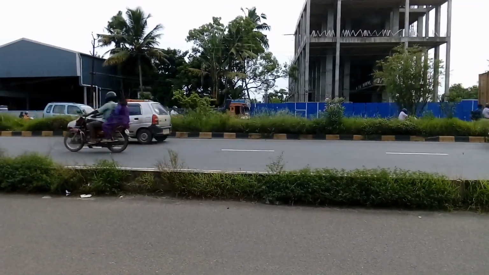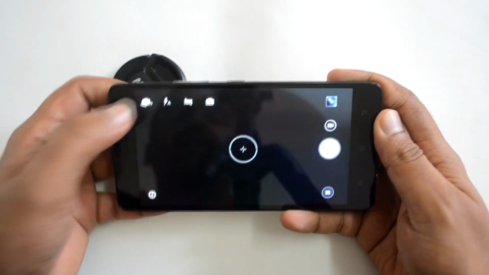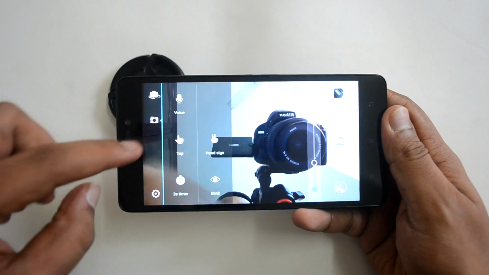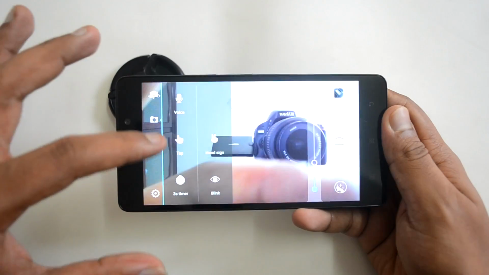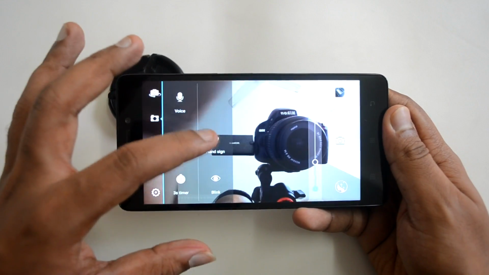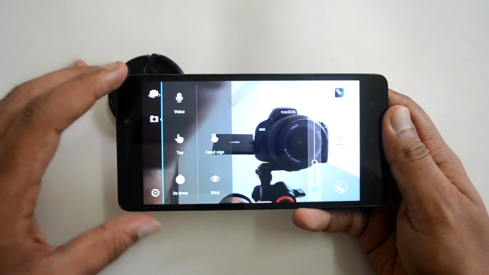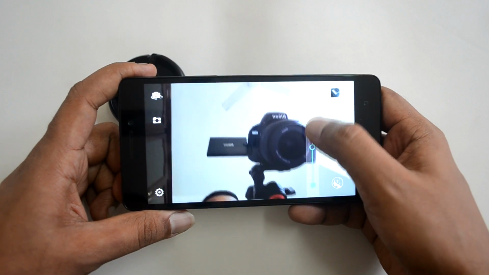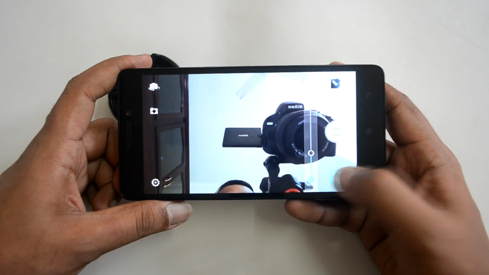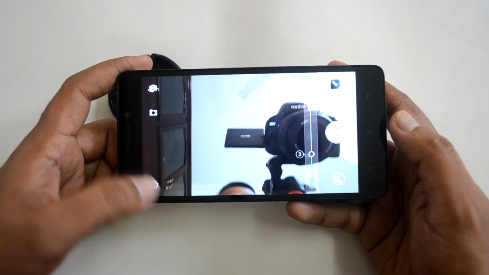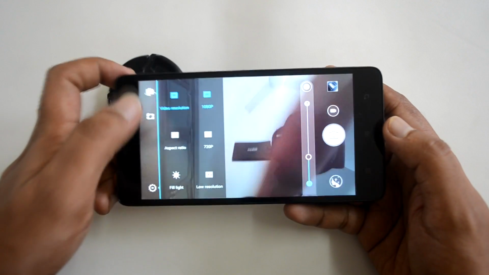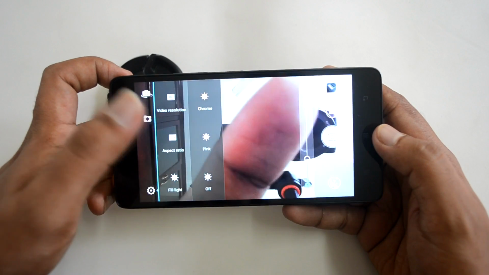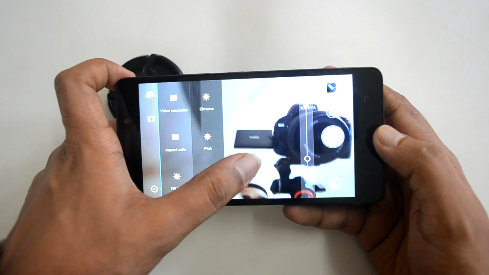Now moving on to the front facing camera, this phone does come with a 5 megapixel front facing camera. You can see there is an option to take photos using voice. You can tap the screen, you have a timer, hand sign and blink mode. So these are the modes available for the front facing camera, and you also have a beautify mode here. You can use a slider to change the amount of beautification for photos, and you can disable it as well. In the settings you can change the resolution to 1080p, 720p and low resolution. There is also fill light, and you can add effects to the photo.